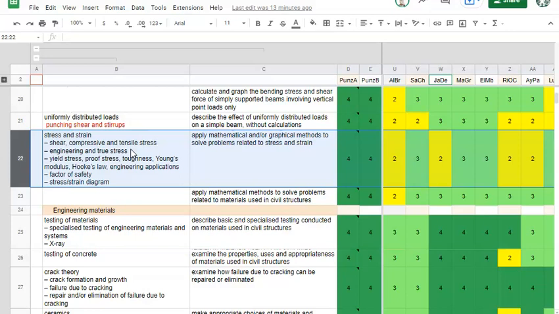Okay, we also talk about yield stress, proof stress, toughness, and Young's. I'll just stick with that. Okay, typically, what we're going to use in our diagrams is we're going to have either definite yield, or we're going to calculate proof strengths. And we're going to use these values to calculate the working stress. The working stress is what's used for the factor of safety. Okay, the idea is we don't use the maximum stress on the graph. Instead, we use the point where it stops behaving elastically.